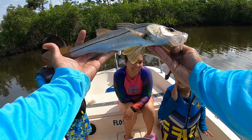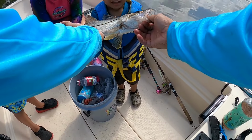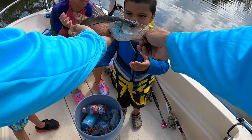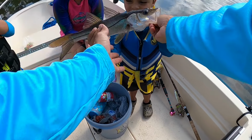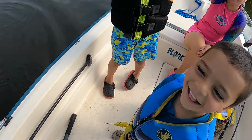All right, that's a nice, beauty fish, right? Yeah. All right, go ahead. From the bottom and the mouth. There you go. Careful. Okay. It's okay. Don't touch the top. Right here. Right where Daddy's hand is, grab him by the lip hard now, okay? Hard. There you go. All right, throw it. You don't have to throw it, just touch.